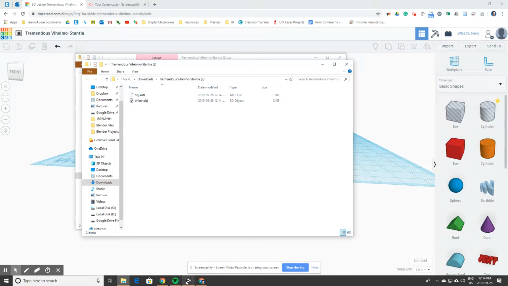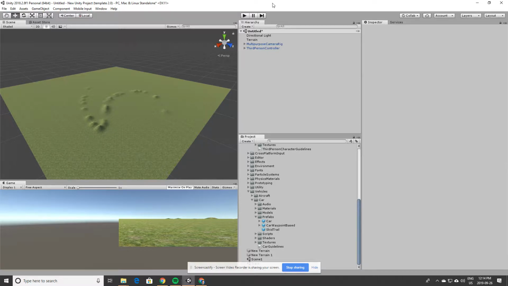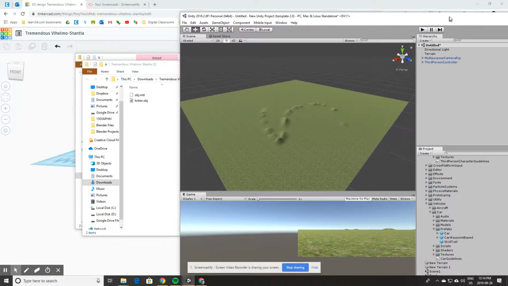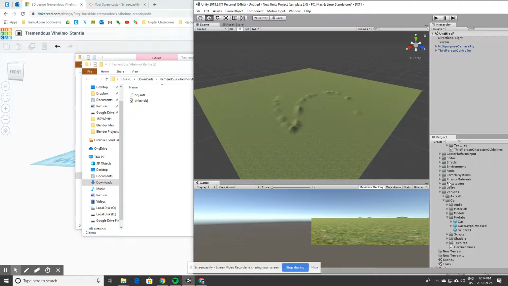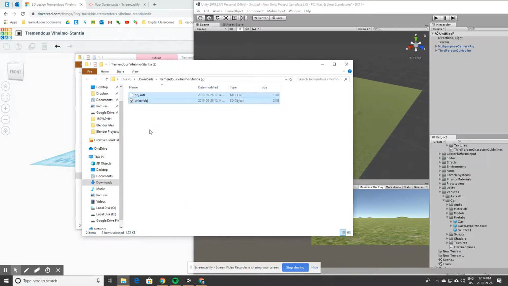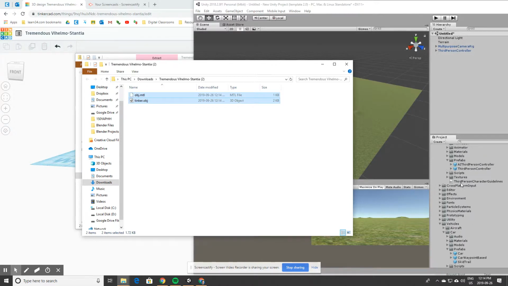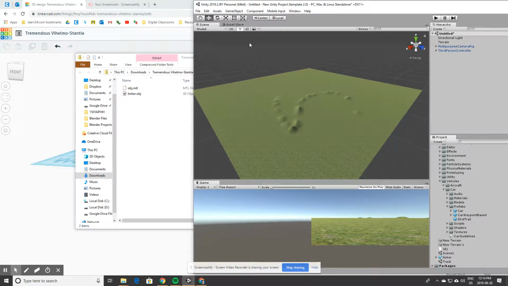Now I'm going to open Unity back up. I'm actually going to move my Unity window over a little bit. I still want to be able to see my project folder, but I also want to be able to see my files at the same time. So now I select both files. I can do that by holding Shift and selecting both, or I can use the square selection tool and select both files. After doing that, I simply drag and drop my files right into the asset folder here underneath project. So this is where all your assets are. So then you just drag it into the folder. Now I can close these windows.